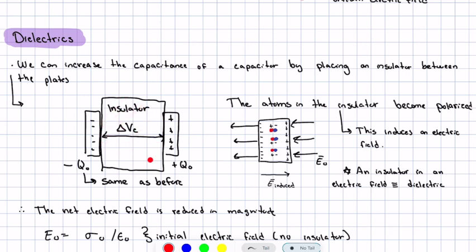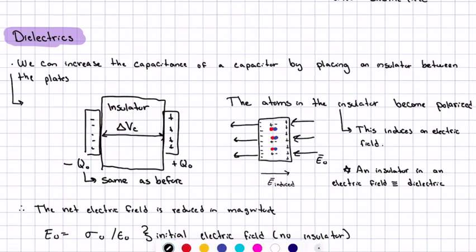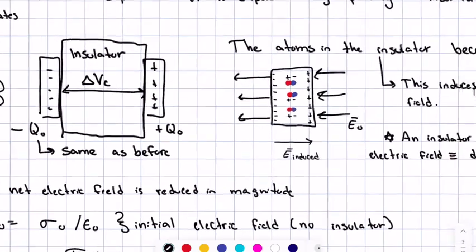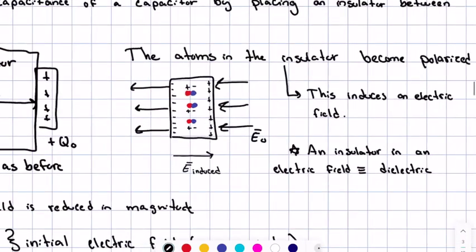Now the idea is that an insulator, right, it has like, let's say, atoms of like positive core and little negative electrons floating around. And the negative electrons, they don't really want to move that far away from the atomic core. They like to stick around, but they can be polarized. And that's what we see here. Or when an insulator is placed inside of an electric field, so here the field is going this way, well, our atoms are going to kind of react a little bit and they're going to become polarized.